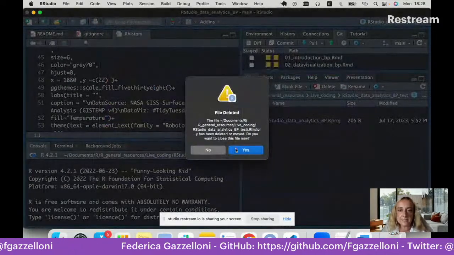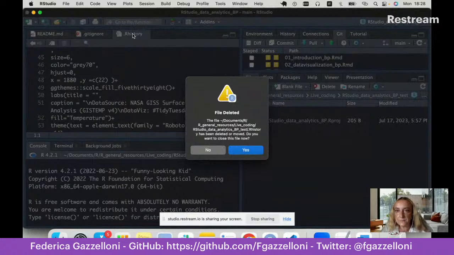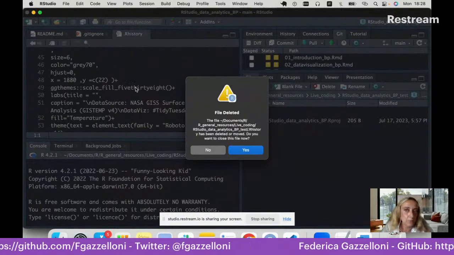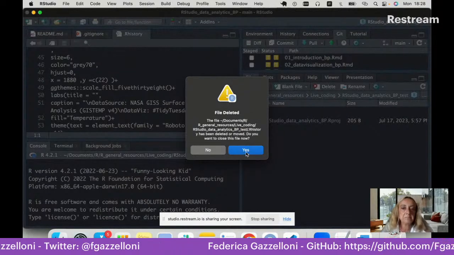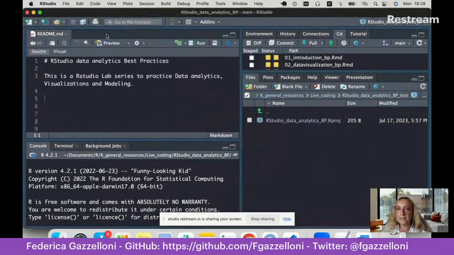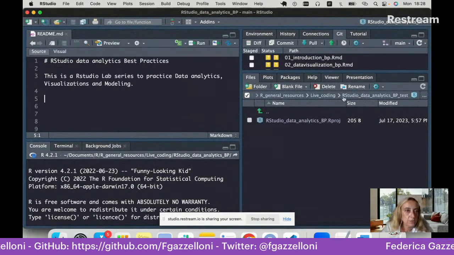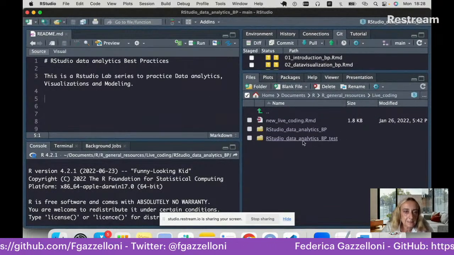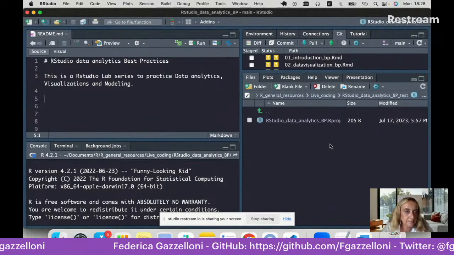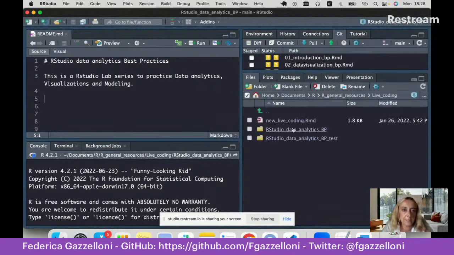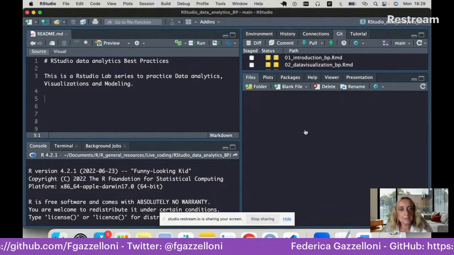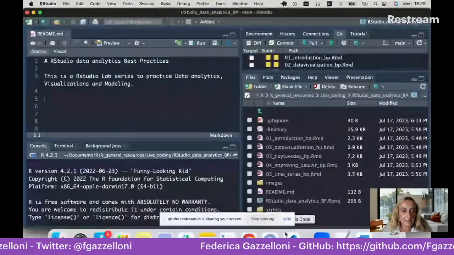Now it says this .Rhistory file is deleted because it's no longer where it was. I say yes, I want to close it. So now my test is empty. I can even trash it. Now everything is in our new one that we just made from GitHub.